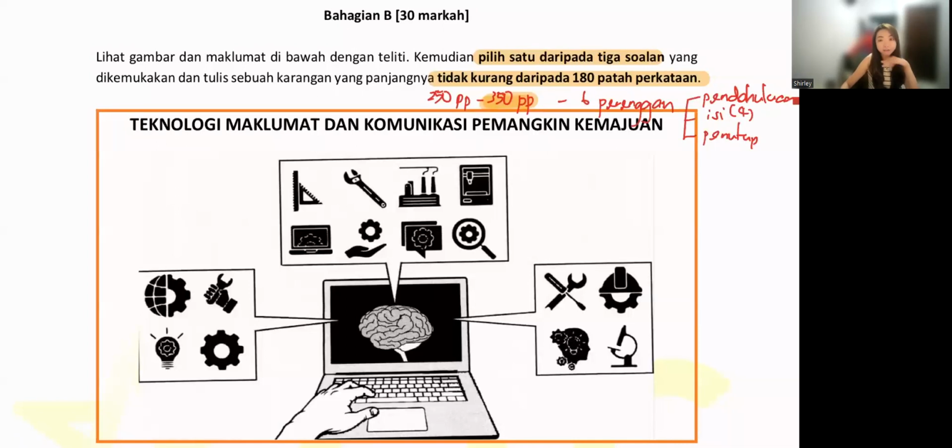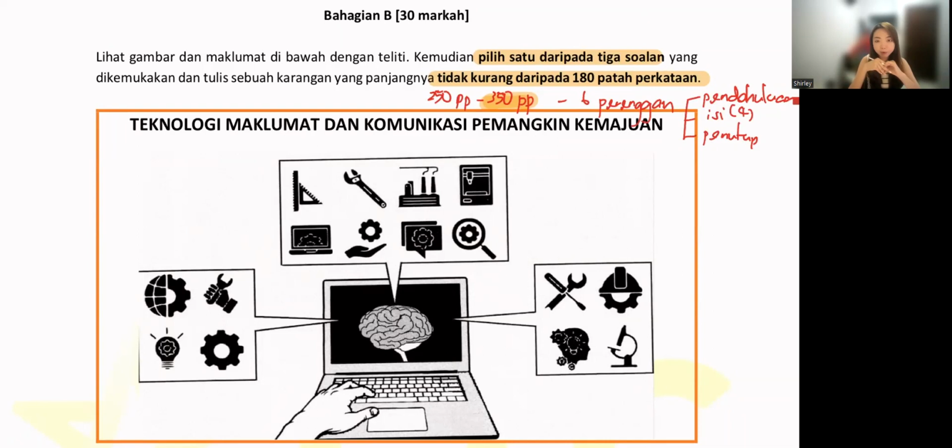5 can. Okay, 5 can. Some of the teachers, when you are in Tingkatan 1, 2, 3, it's still normal. But when you go to 4 and 5, quite a lot of teachers will tell you it's 5 paragraphs. Why do I tell you 6 paragraphs? You see, if you write 6 paragraphs, meaning to say you have 4 isi, right? So you can evenly distribute your words, the limits, to all these 4 points, so that you huraikan the 4 points.